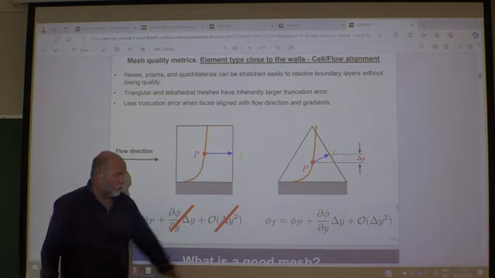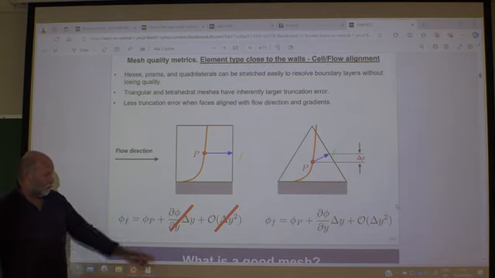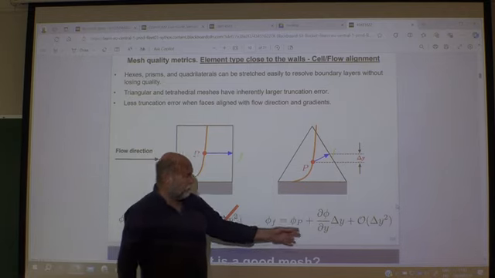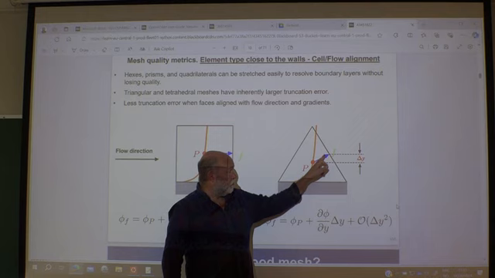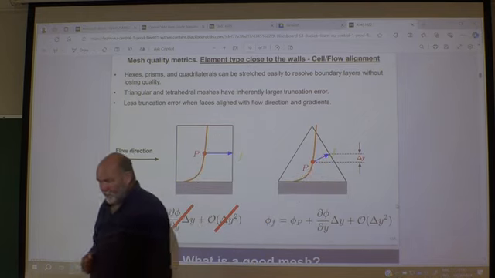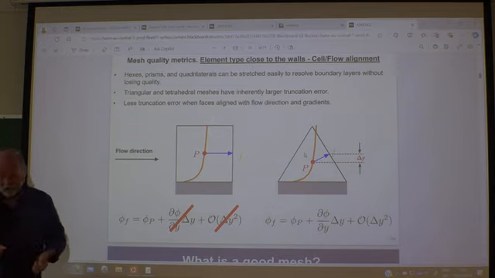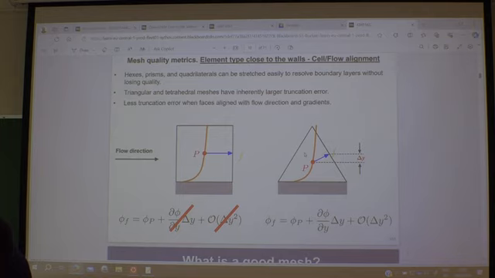It's just transported straight over, and you don't get any additional error terms. Here you have to adjust due to the inclination of your cell face. So triangles, yes, will be more expensive than rectangles. Sometimes you have no options, but just be aware, this costs more CPU.